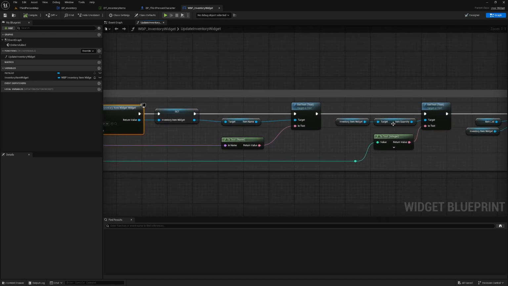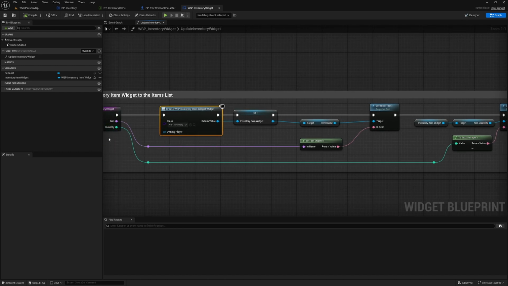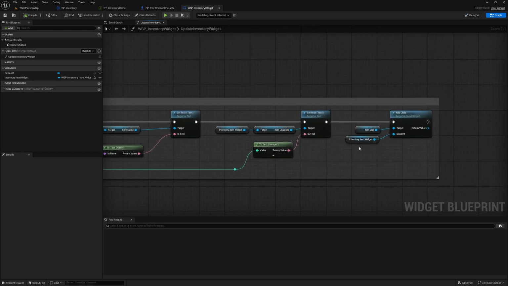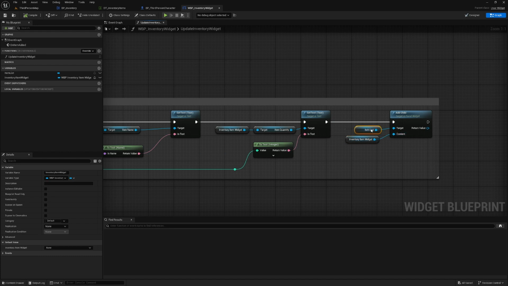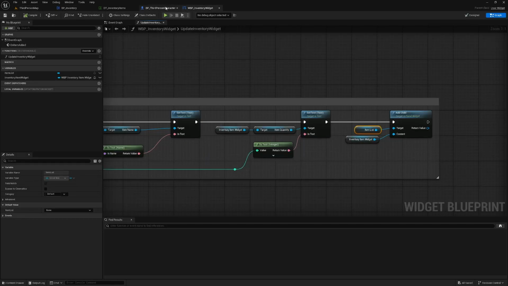And then I'm also setting the item quantity to the quantity of the item that was picked up. And now that the widget is populated with all the information it needs, I'm adding that widget to the item list. So it will be on the screen.